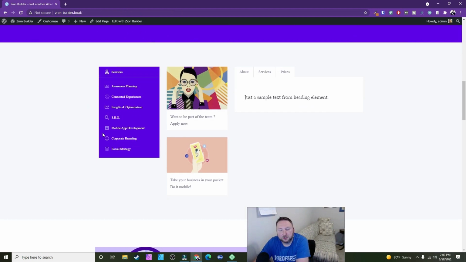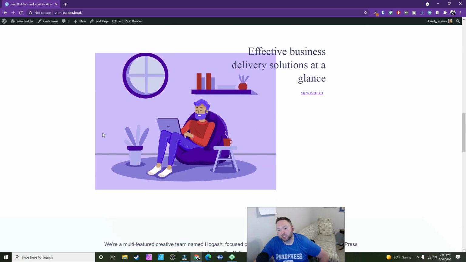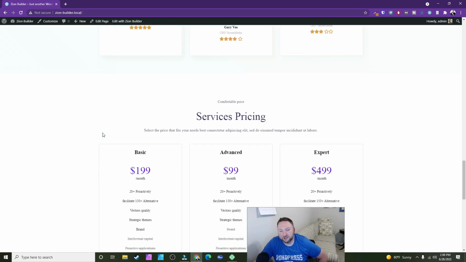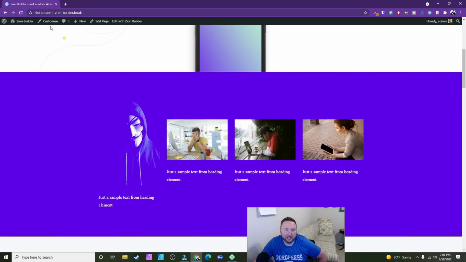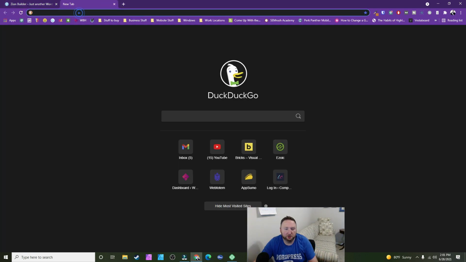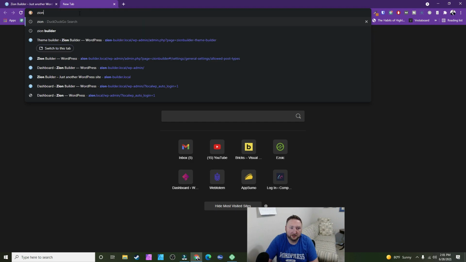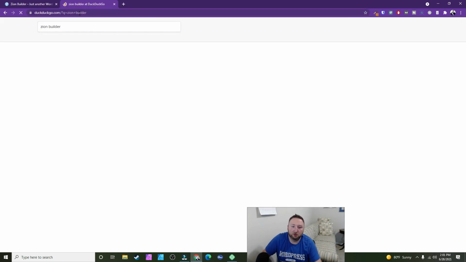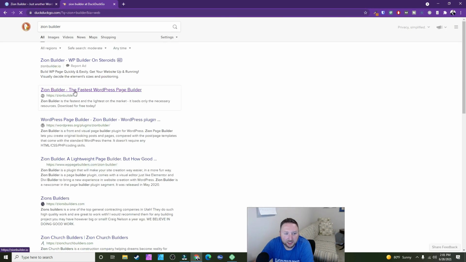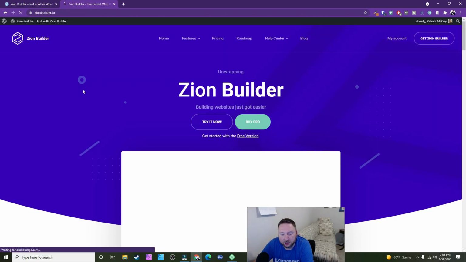In terms of a page builder, I really like Zion. It's done a good job. It's got the pricing that it needs to right now, and I think it's trying to be competitive, and that's always something we like to see as builders, and that's one of the reasons why I bought it.